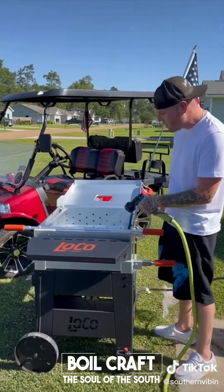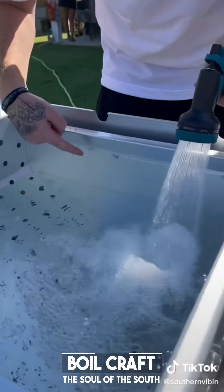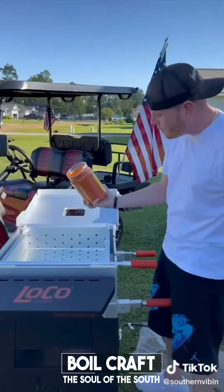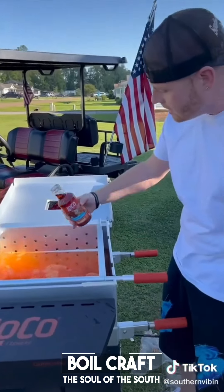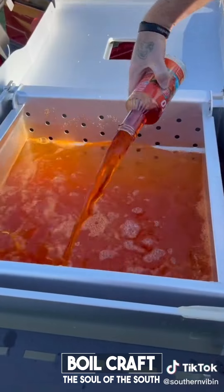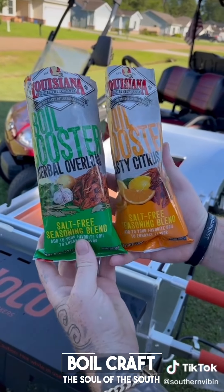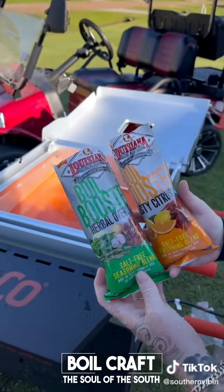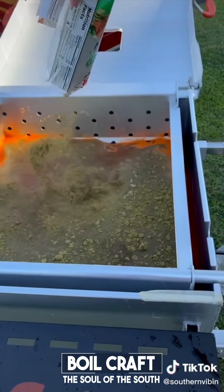We getting that Loco filled on up. I'm going to go ahead about a half an inch underneath that Max line. In with one tub of that crab boil seasoning. Get it all up in there. One bottle of that liquid Loco crab boil — get that up in there. Now we're going to hit it with them booster packs. This is my herbal booster and my citrus booster. They're salt-free, and let me tell you right now, the flavor that these add to your boil is insane.